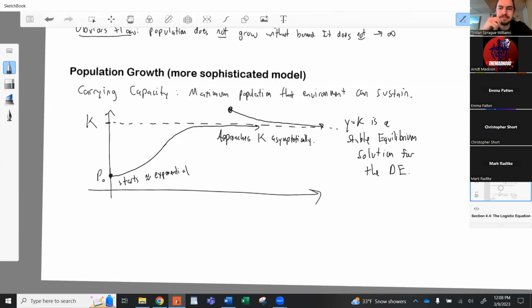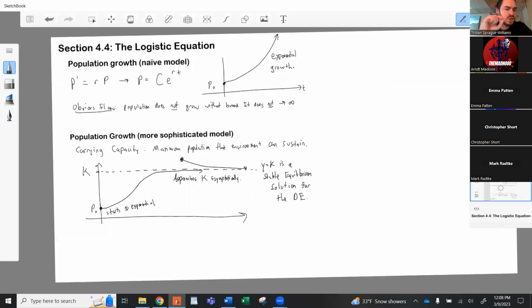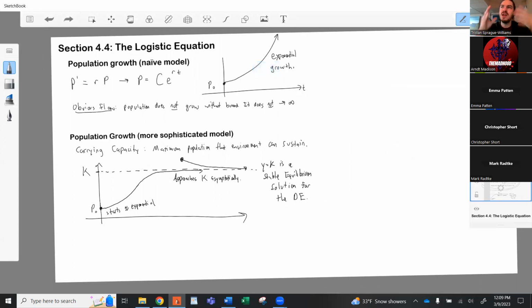It should be constant. Okay, this is the way we model it. What should that differential equation look like? Well, you want it to still encompass this idea, this exponential growth idea, that as the population grows, the rate of growth is proportional to that population. You want it to still encompass that idea, but not only be reliant on that one idea. It's kind of like we're going to take the two ideas of exponential growth rate and carrying capacity and combine them together, okay? And here's how you do it.